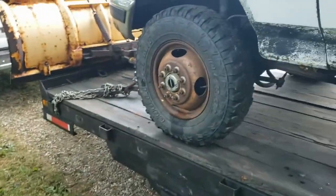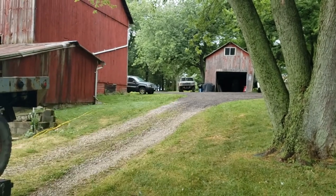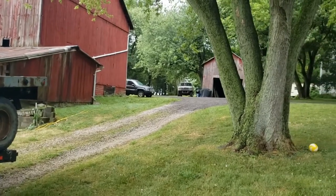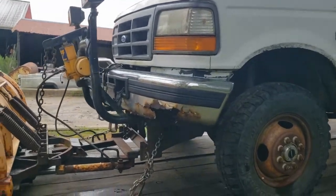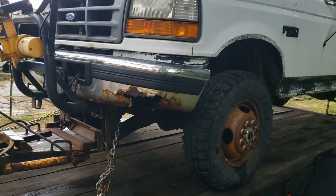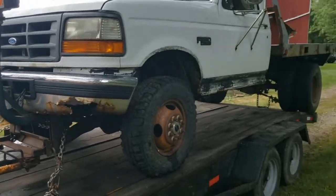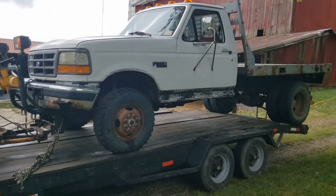So here is the plan for this thing. We're going to take most of this and put it with that and make a truck. What do you guys think about a crew cab dually 4x4 flatbed with a 7.3 and a five-speed? It's not the first time it's been done for sure, but I think it's a pretty daggone good combination — especially for a truck that's not going to be spotless. It's going to be a work truck.